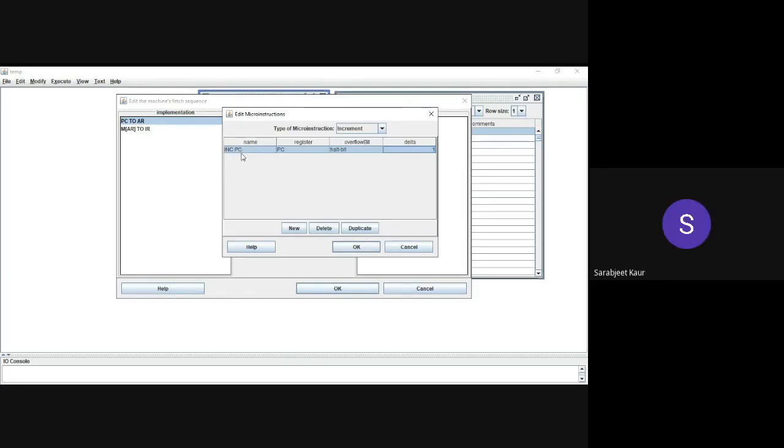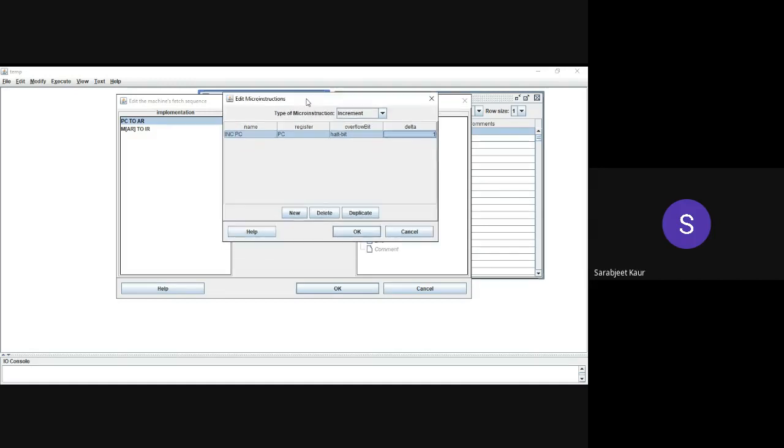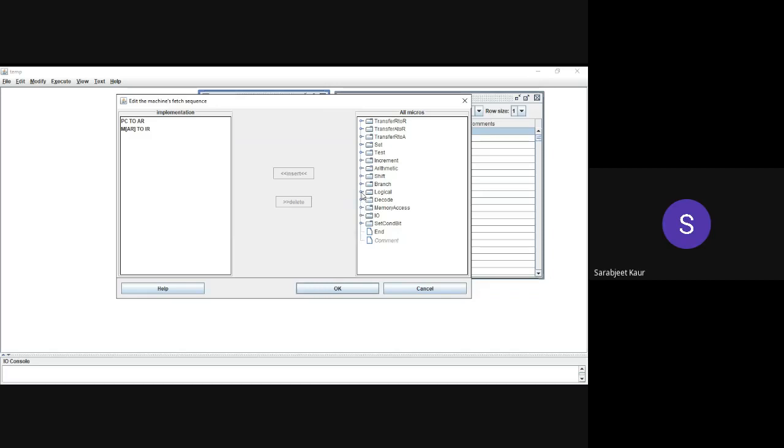Right. So you told this a bit earlier, otherwise I would have implemented and then asked you to go back and find out the fault. Why is it not working? Okay, let's see now. So by what quantum do I want to increment? I want to increment it by 1. So the amount by which you want to increment, you can give that here. Okay, so I say okay, and let's transfer this to our fetch sequence.